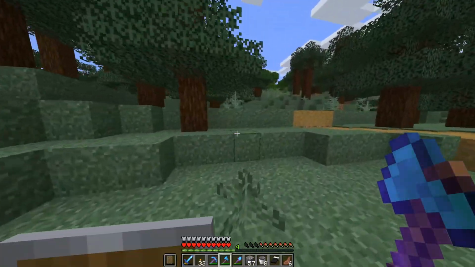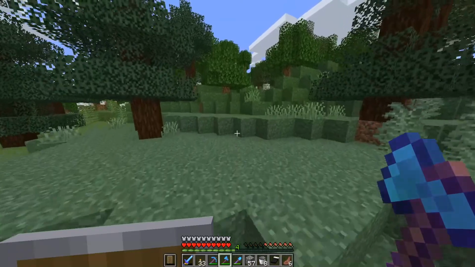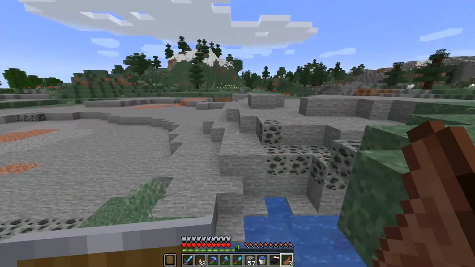I feel like we're just going to have to wander around and try and find another village. If we do, that's really good. We can get some more books and things like that as well, hopefully. For now, we're just going to go and just wander around and try and find a village. We found a mountain biome, and I think one of the 1.17 mobs they added was goats.